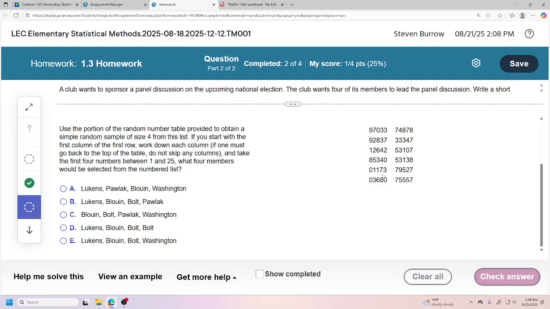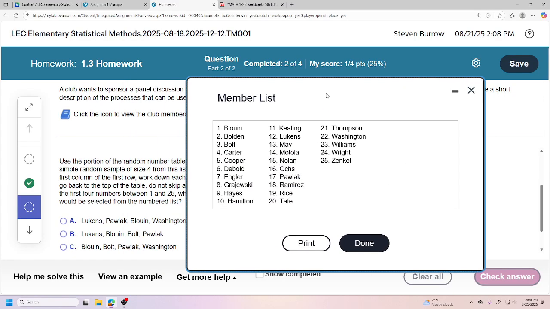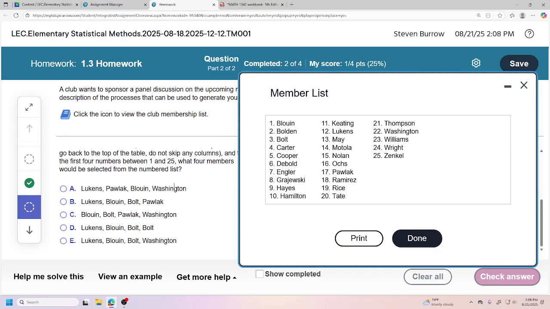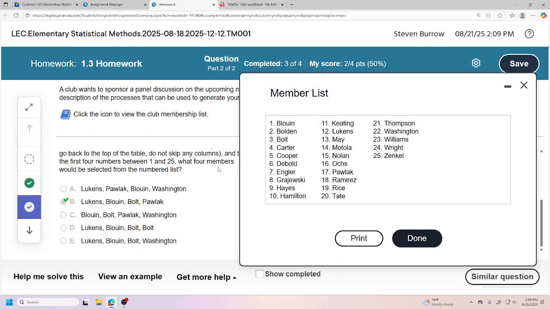And so now you wrote it down for me. Thank you. Because I'm going to need to use them. I have to pull up that list one more time and see which ones we're talking about. So the first number was a what? 12. Lucans. Okay. The next one. The next number. Bolt. And the last number. 17 is Pollock. Okay. So is it this one right here, B? And there we go. And that was it.